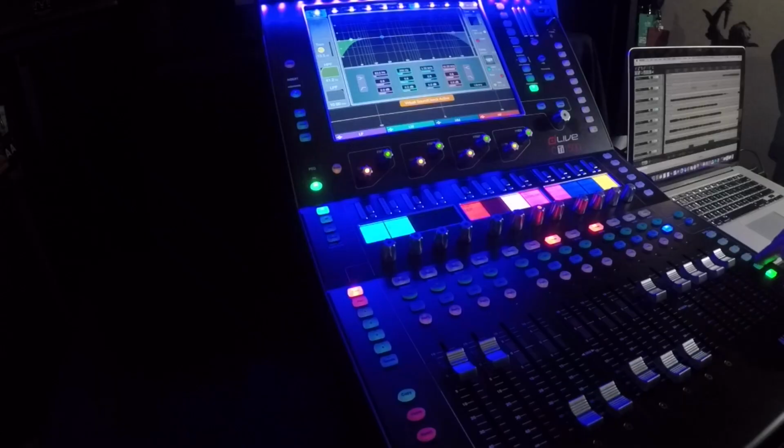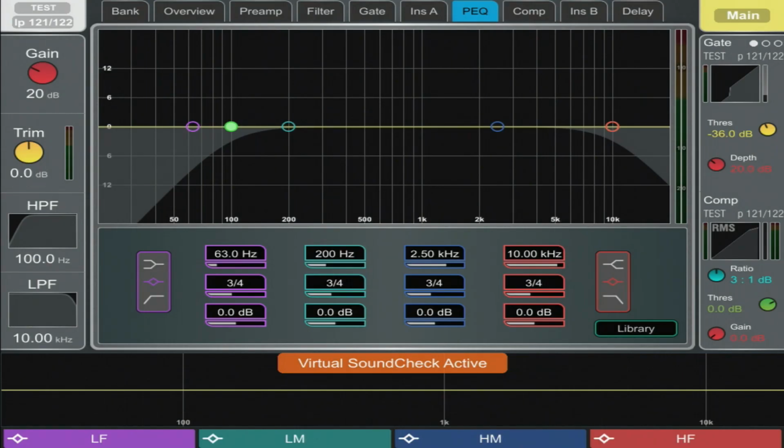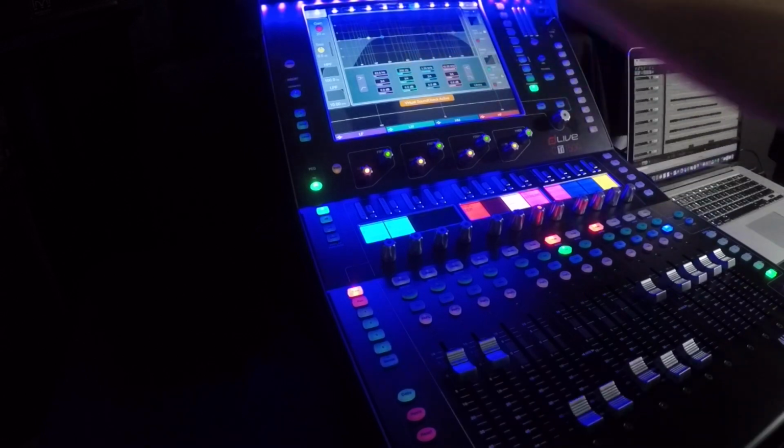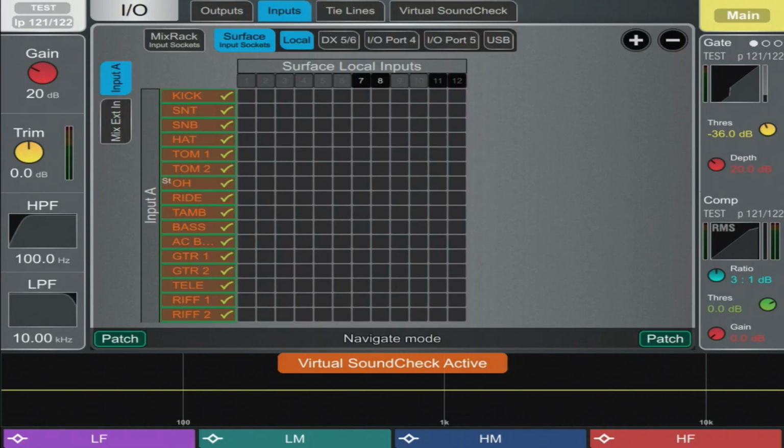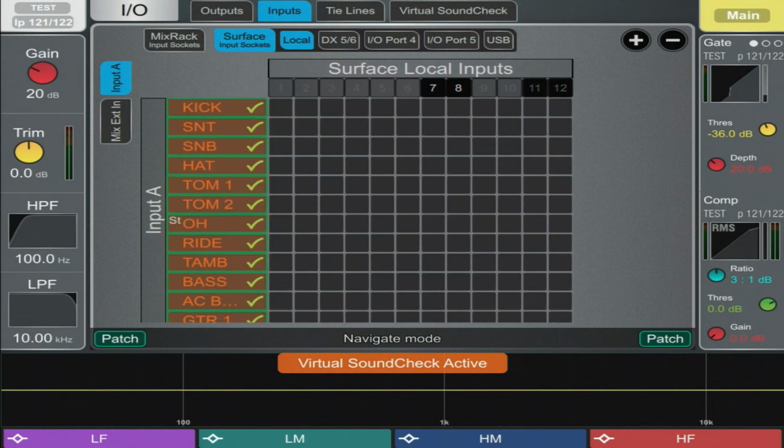I've got a stereo channel here, and I'm going to show you how to manipulate the two mic preamps individually when you've created a stereo channel, or engage the pad on one channel if you want, okay? Down here, I've got this test channel called test, and it's a stereo channel. It's on 20 dB of gain at the moment. So I go to it. Now I know I put these on the local sockets, local 5 and 6.